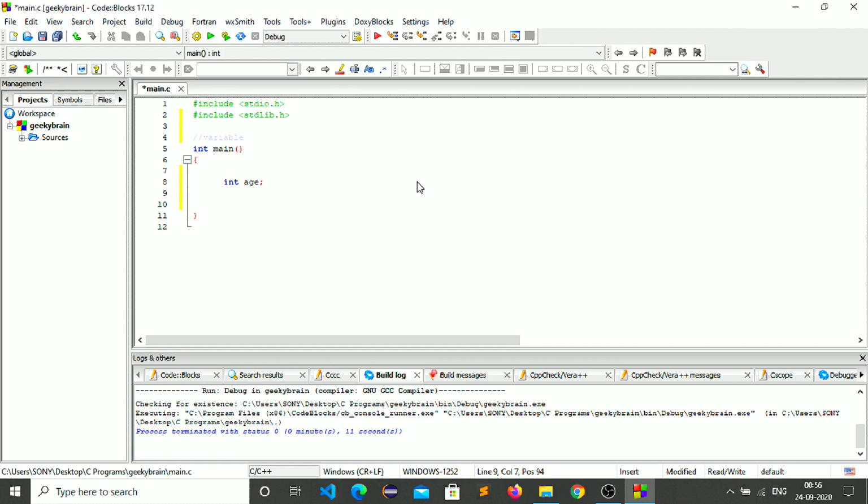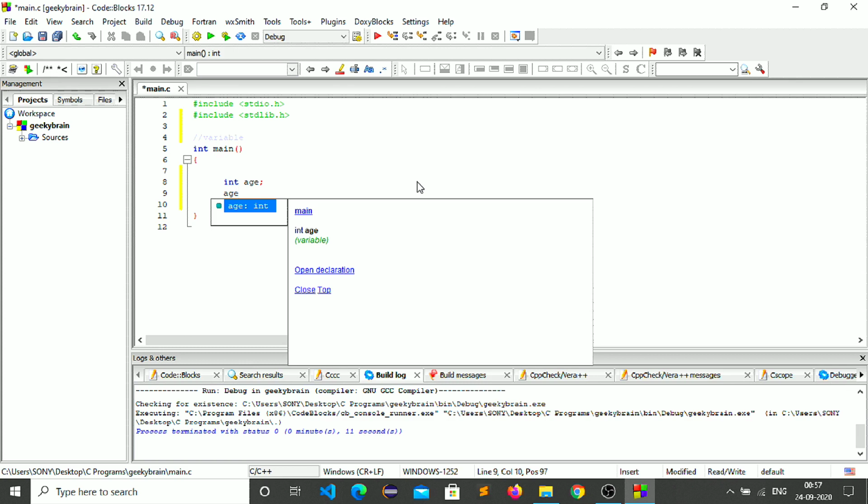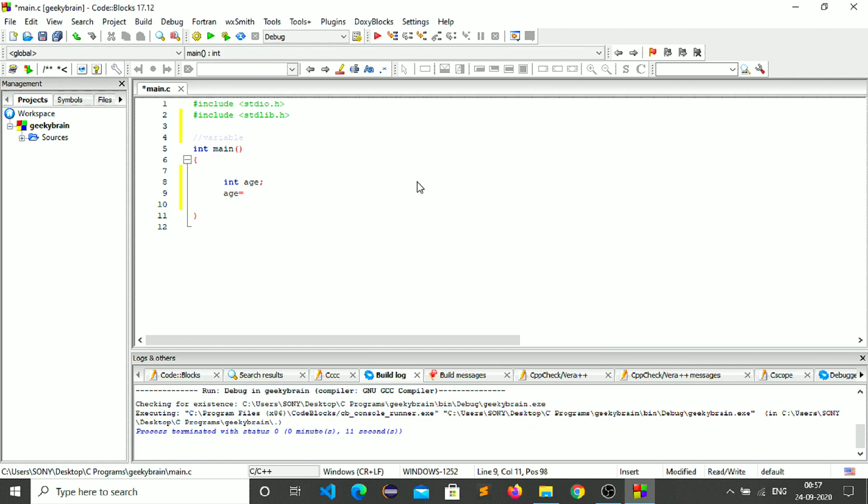Now we have a variable. How do we store a value in it? What we have to do is type the name of the variable, in this case age, put an equal sign and set it equal to some integer, such as my age is 25.